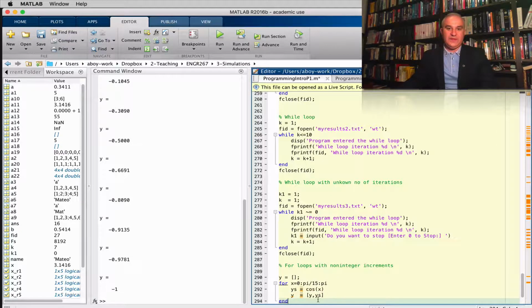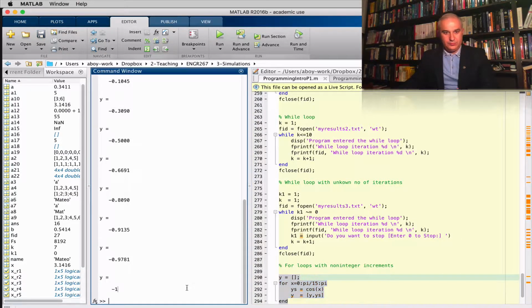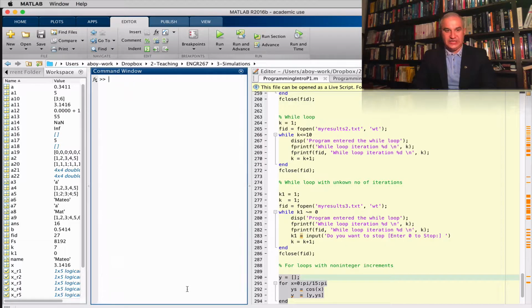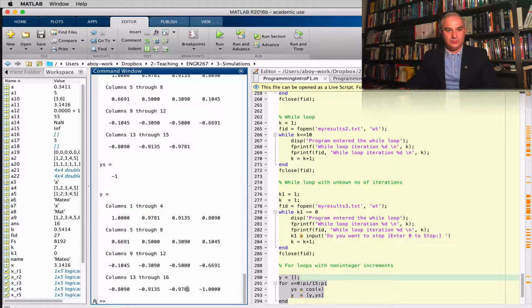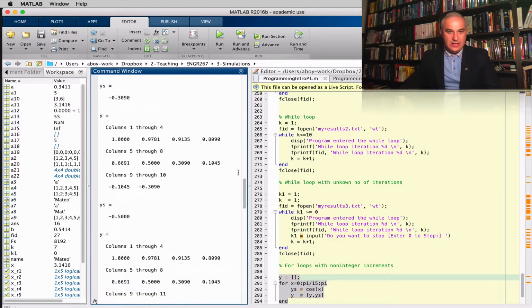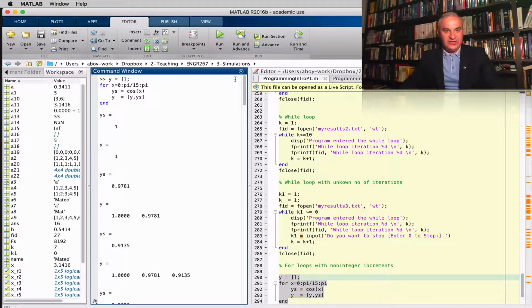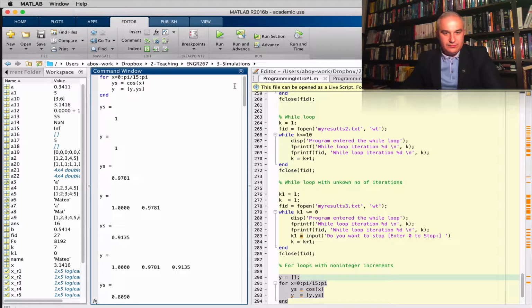So what's going to happen in this case? Every time that we execute, I'm incrementing this y. Let's check it out. Notice the first iteration, y segment was 1, because it's the cosine of 0, which is 1.